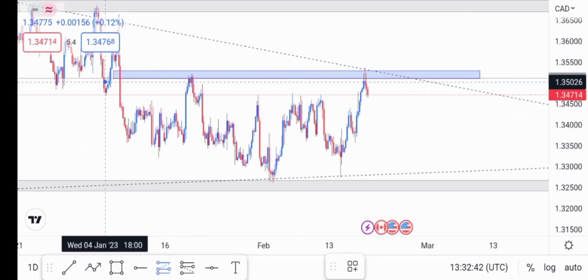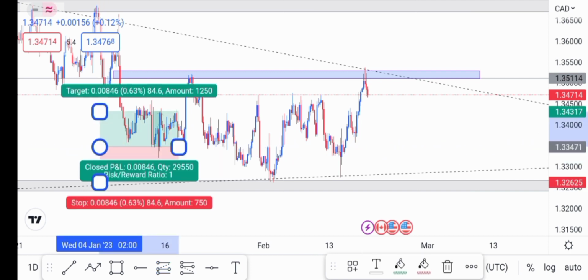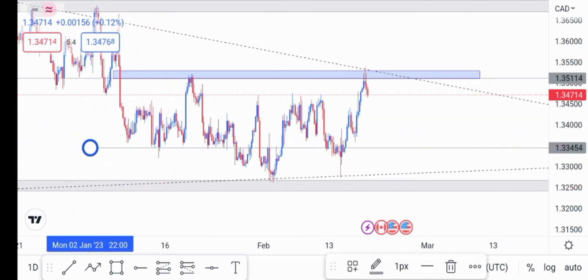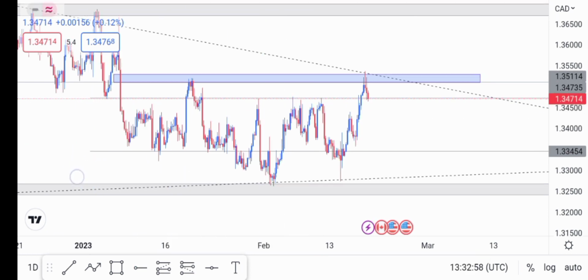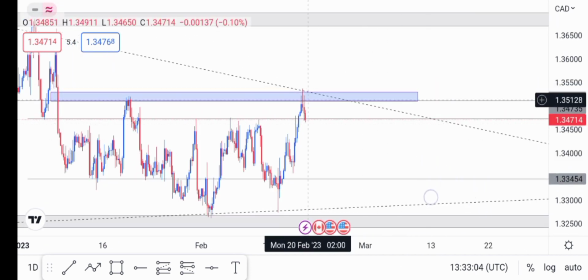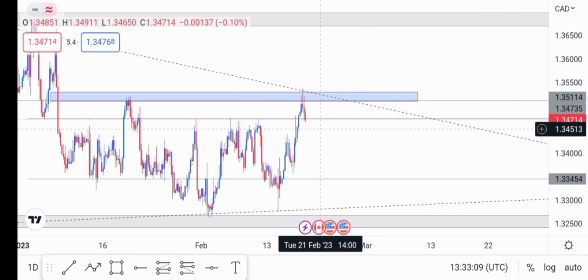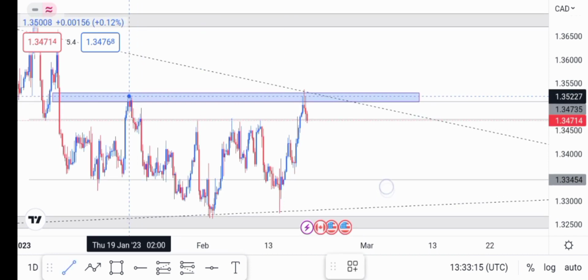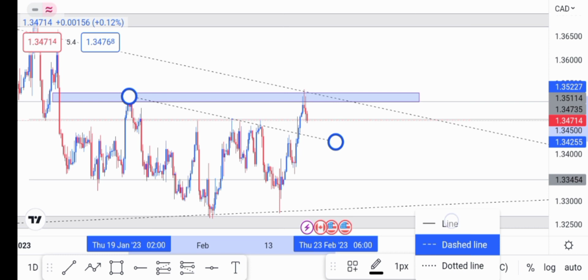If we try to draw some of our trend lines and levels on this lower time frame, I can see, oops, what am I doing? Sorry about that, guys. You can see this level right over here and this level right over here. So bear in mind, we should have entered around this area here. I don't mean to set the pin bar here, but you can see that the market is already here and the markets are closed now because it's Sunday. Wait guys, we did have this pattern.